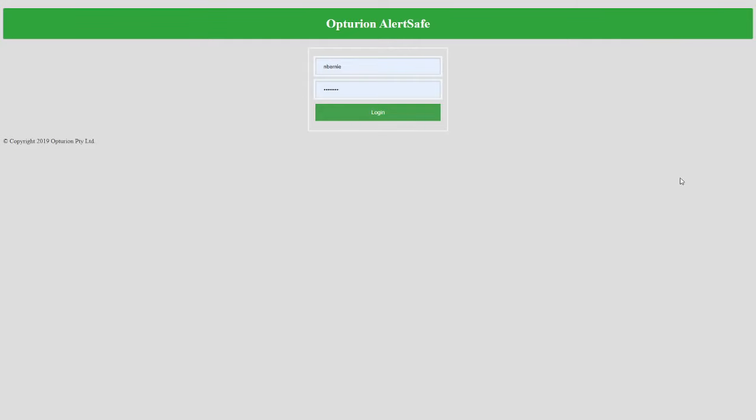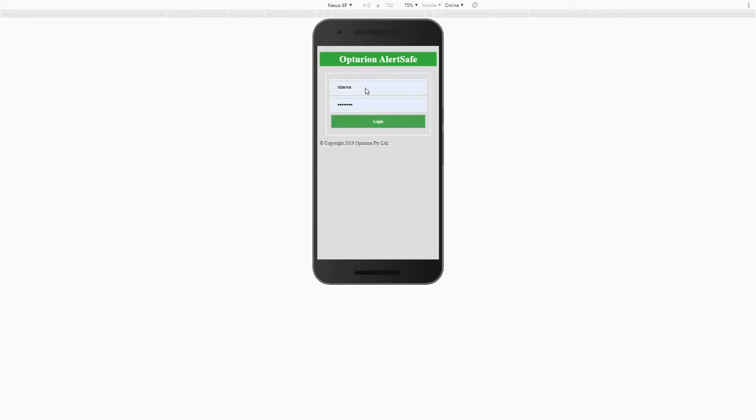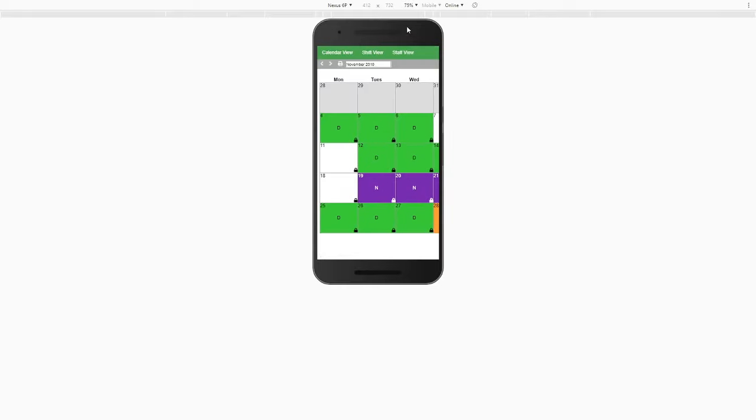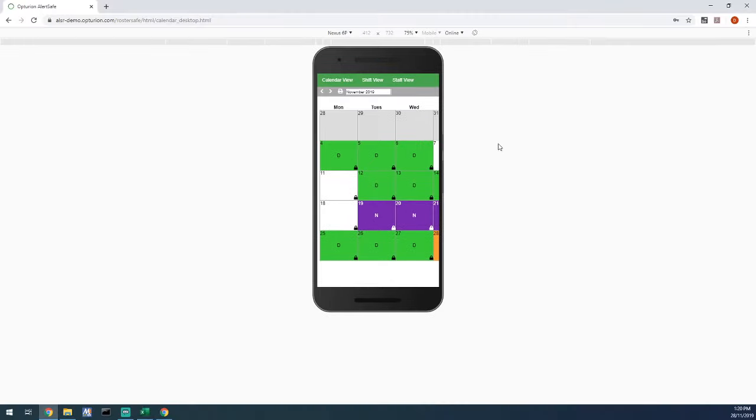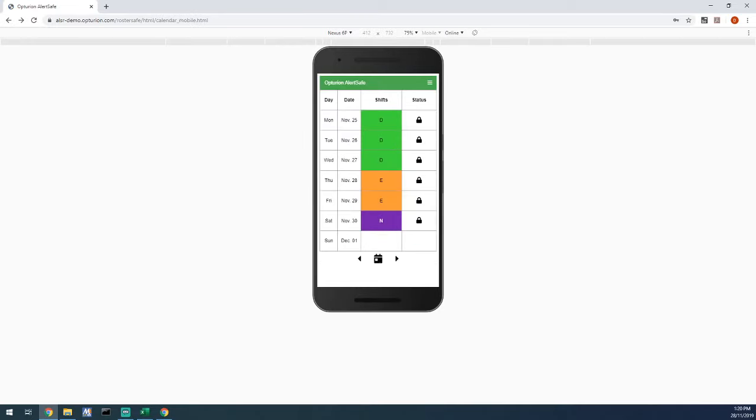I'm going to log in again as Nicholas as a mobile user. As we're doing this on a mobile, replicating this, it's not quite behaving itself. There we go.